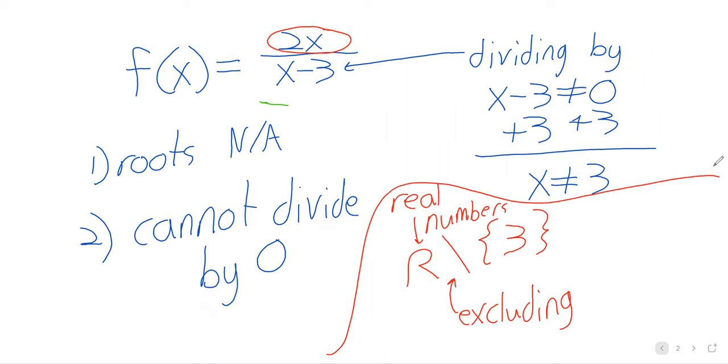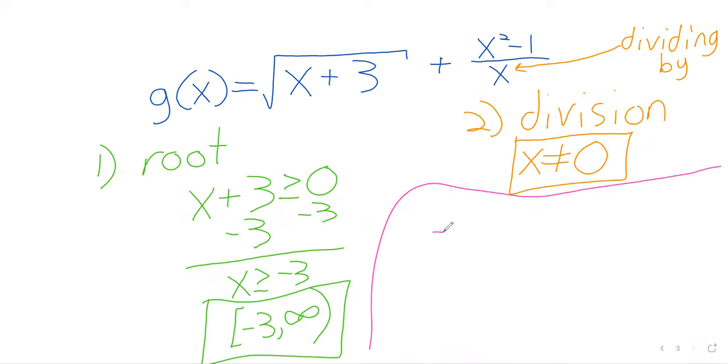And this notation here, another reason I like it, is that it generalizes perfectly well, instead of having all of the real numbers. We've got the numbers from negative 3 to infinity without the number 0. And once again, the denominator of this fraction, sorry, the numerator of this fraction didn't end up affecting the domain. It's important not to try to use these sort of extraneous pieces. We're just looking at the denominators, and we're looking at any roots we have, and that's all that we're looking at.